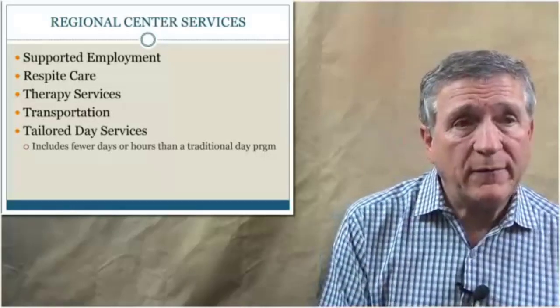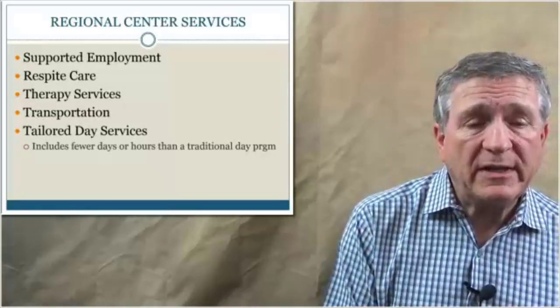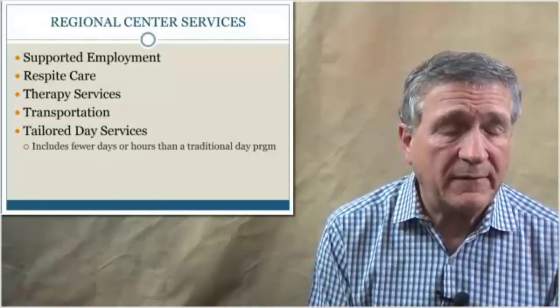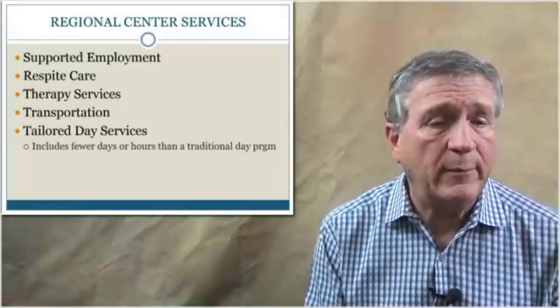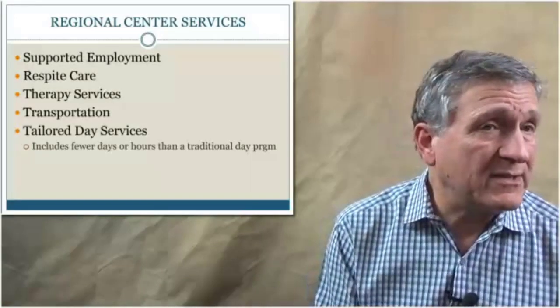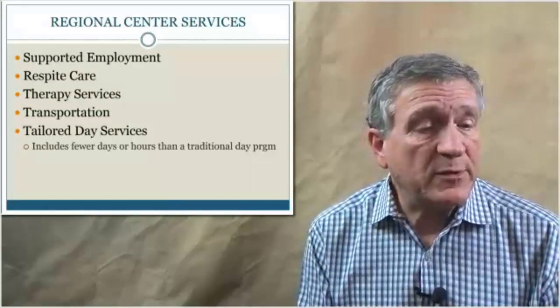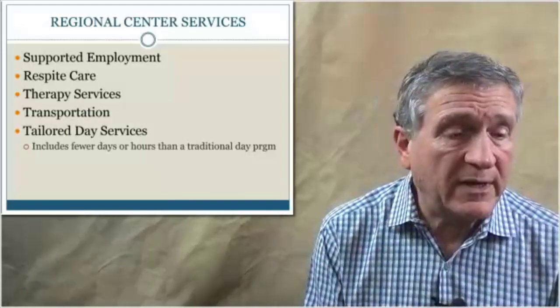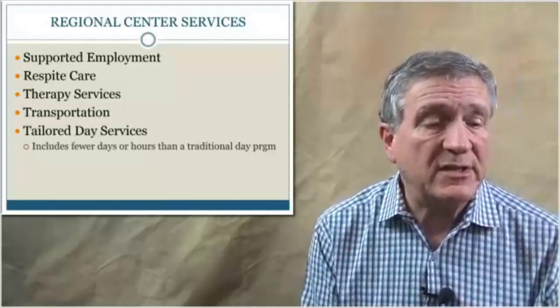Transportation, the regional centers can pay for door-to-door service for adult day programs. They also can pay for training someone to use the bus if that's a way the consumer can get from point A to point B. They can pay for a bus pass. Transportation can be provided, for instance, by the day program, or the regional center vendorizes separate transportation agencies to do transportation.